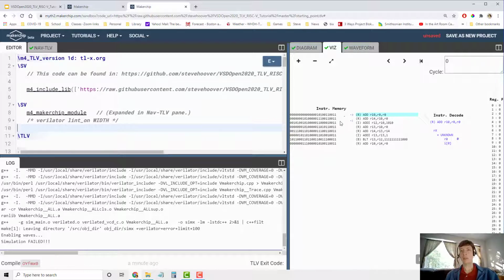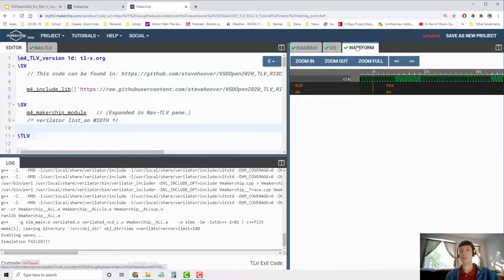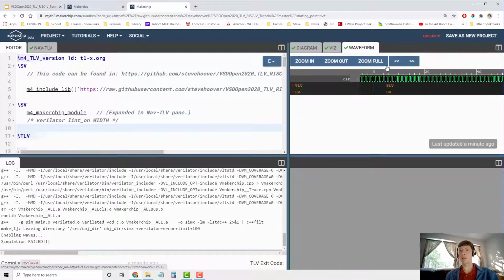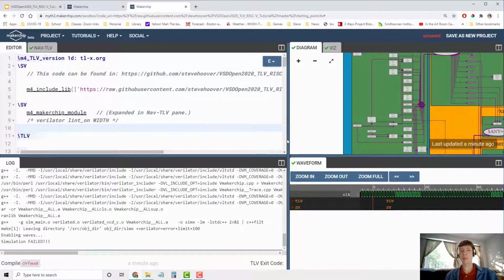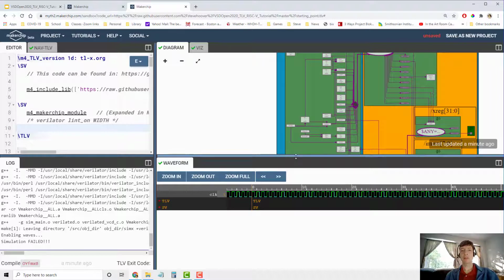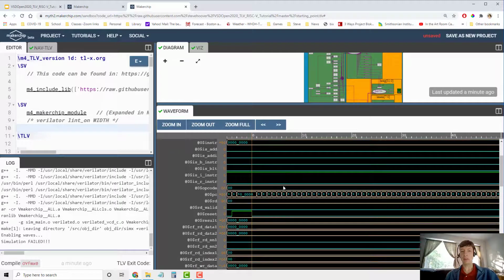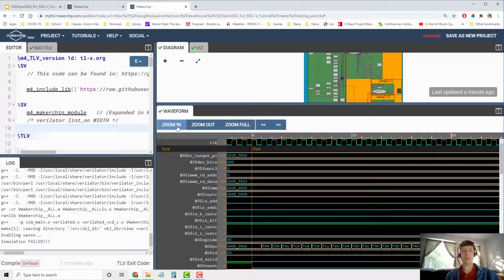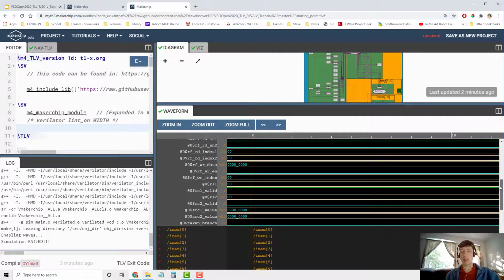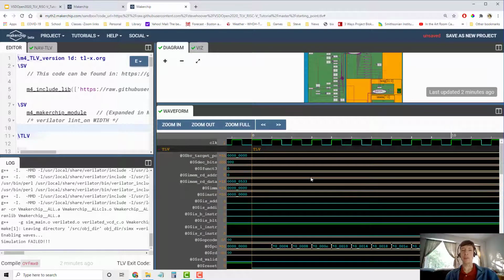And the simulation of your model that's used to power the visualization here in this tab also produces a waveform. So in this waveform window, which again, we'll lay out so we can see everything, I can see the signals in my model and what they're doing, and this is your starting point code. So there's not really much happening here. If we zoom in here, we can see that the program counter is incrementing, but not much else is happening, and that's because the logic expressions aren't yet provided, and you're going to provide that behavior.